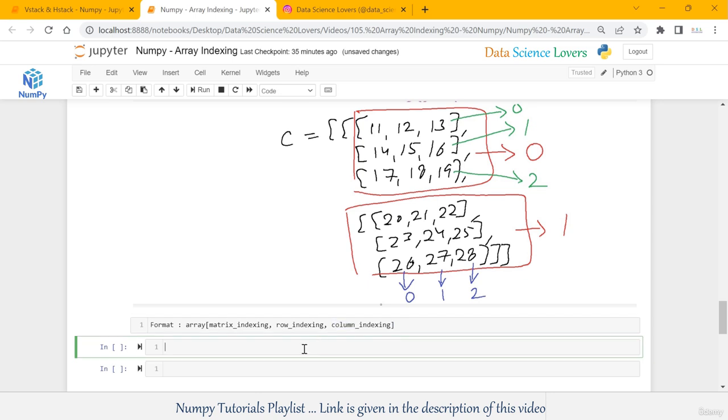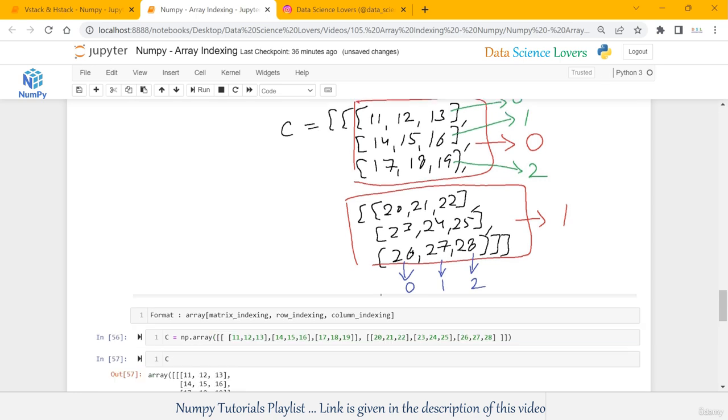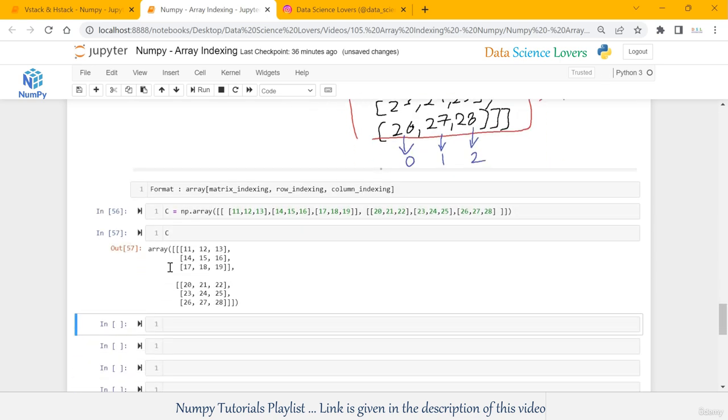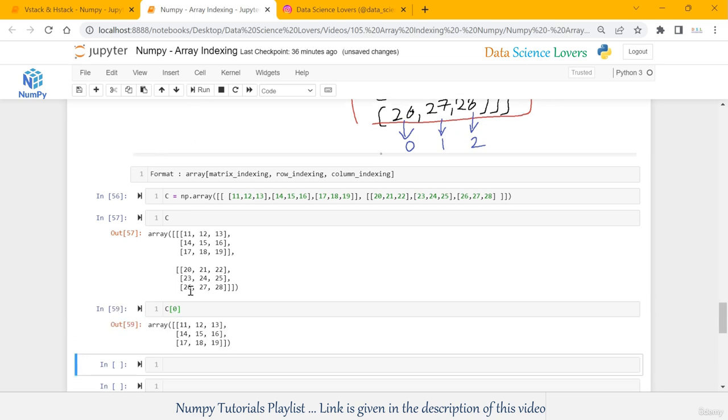Suppose we have a simple 3D array C, which has two matrices, and in each matrix there are 3 rows and 3 columns. Now when I use index 0 here, as you all know, it will show the first matrix like this.